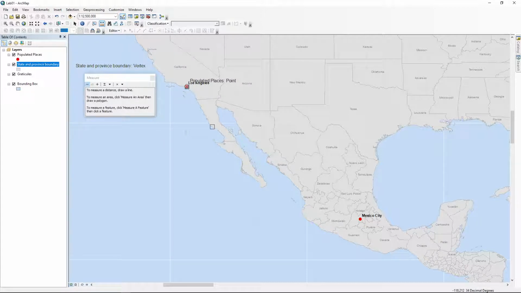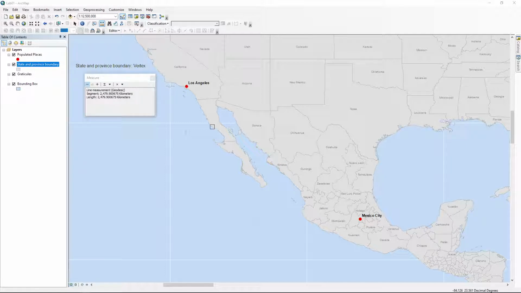We click it, and then we move to Mexico City, and we can see that line being drawn out, right? So we'll move to Mexico City, and we'll double click to finish that line. We can see here that the line segment represents this many kilometers. The instruction says it's over 2,400 kilometers from Mexico City to Los Angeles. Pretty easy stuff. It's just showing you how to determine distance.